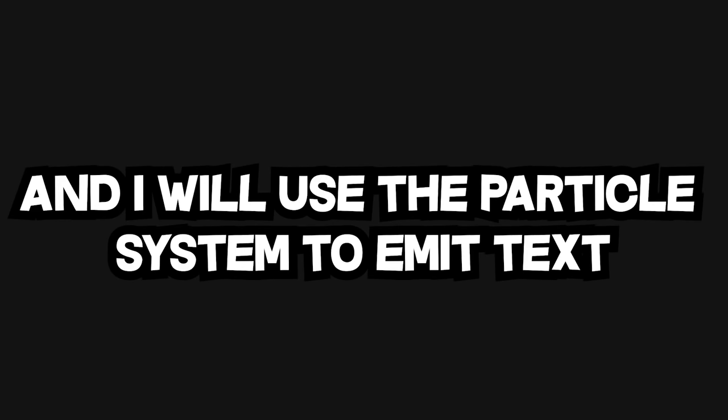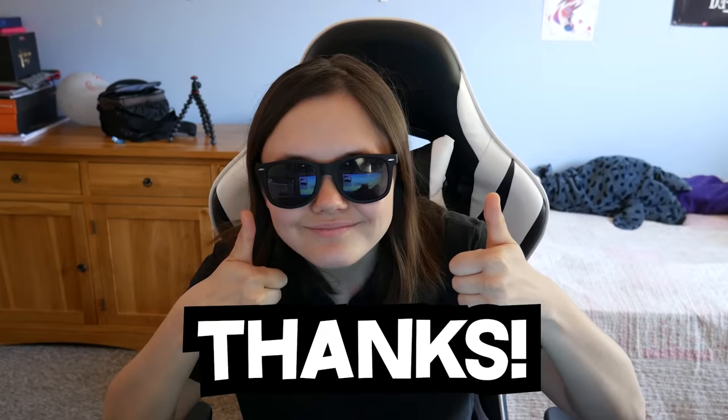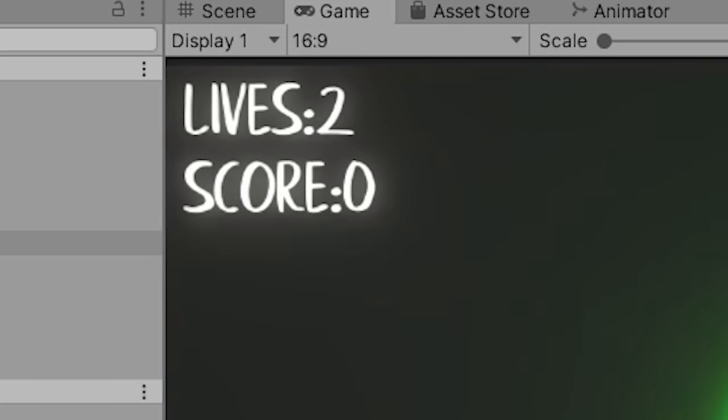And 73% said that I'm allowed to use text. But to satisfy the 27% that said no, I won't use text and I will use the particle system to emit text. Which, by the way, I can use to make the same effect as text actually being there, but it just gives me more freaking stuff to do. So I created two particle objects, a life particle text and a score particle text.